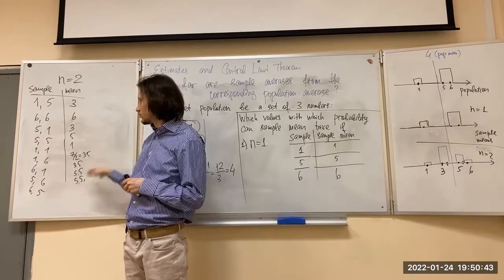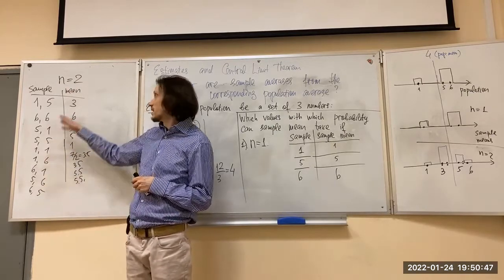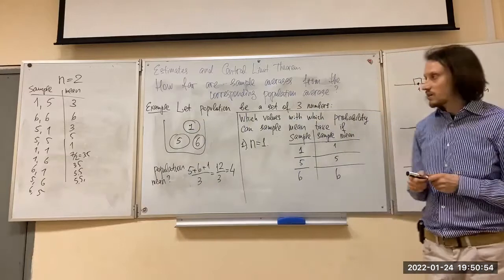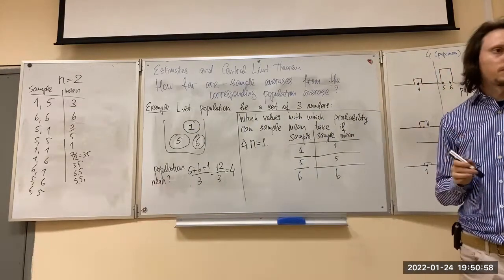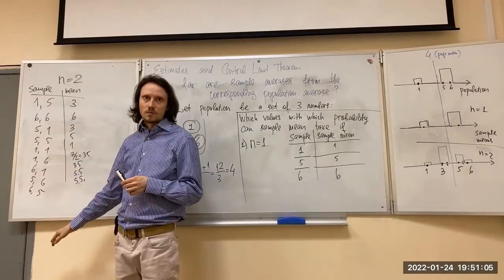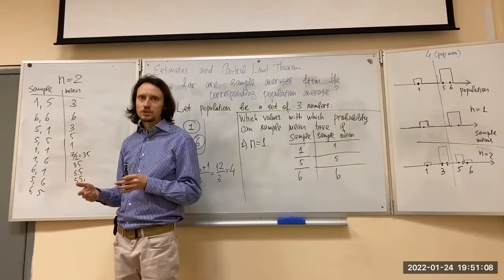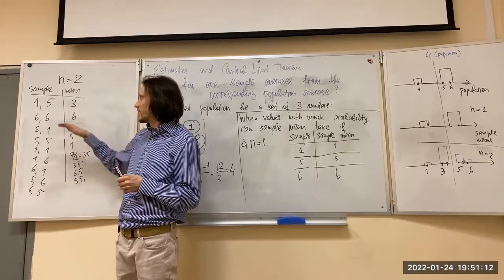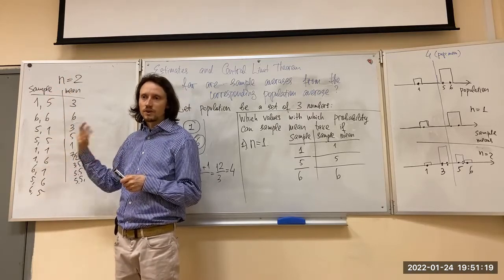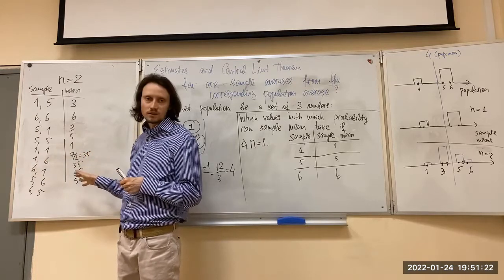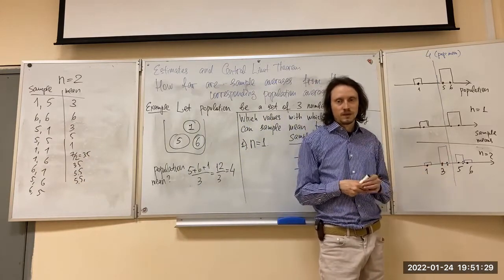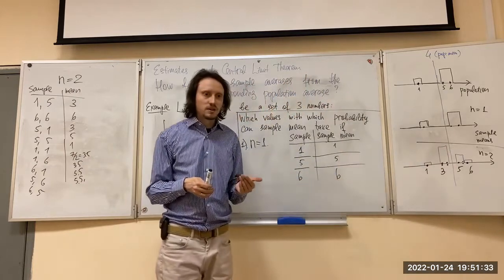Of course, if I would draw the table that corresponds to n equals 3, it will be rather long. And instead of it, let us think about the following experiment. Let us assume that we do not try to enumerate all possible samples, but we just do the following procedure. We create, for example, 100 or 1000 samples randomly. For each sample, we find the corresponding mean, and then we draw the distribution of these means, just like here. What happens in this case if we increase n?